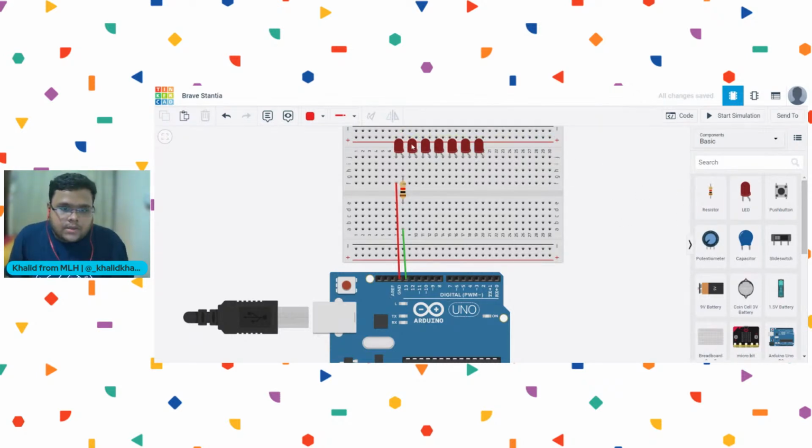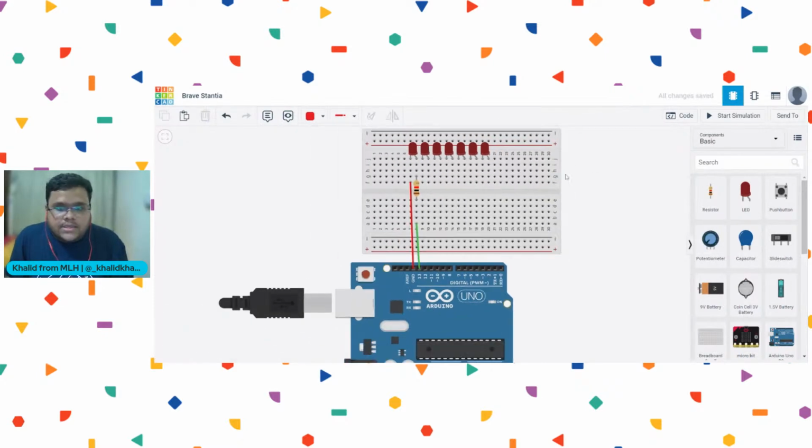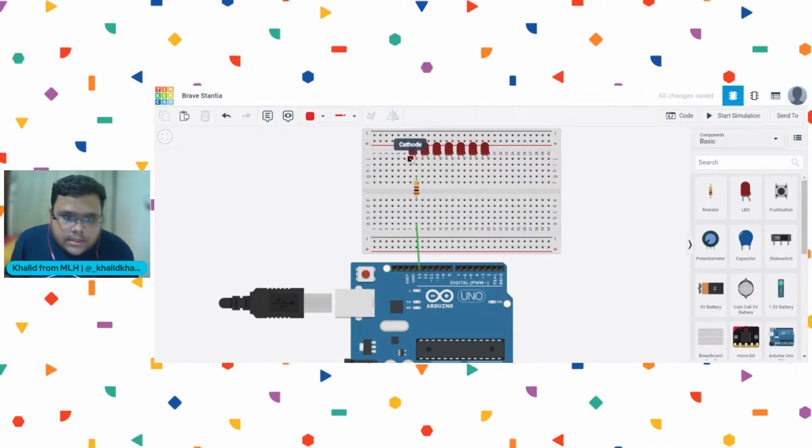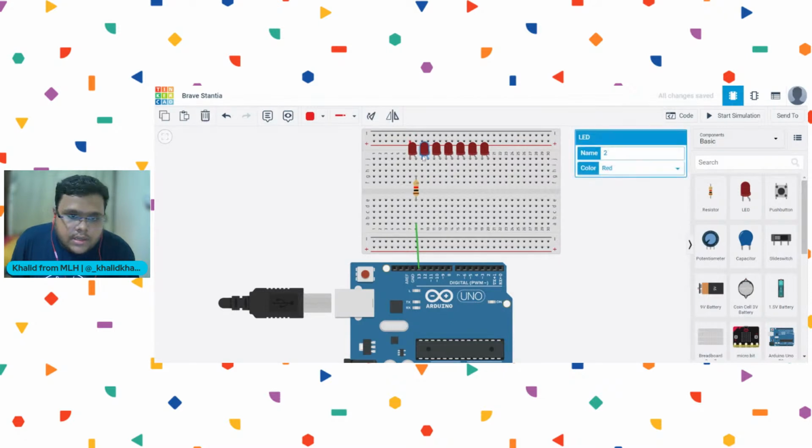Now, I'll switch it somewhere below. Oh, no, it is fine here. In case you don't know, these two lines are central lines. So in case you connect any of these, it will automatically be connected over here. So in case I connect these into the cathode, positive end, I'll connect all of them to the positive end.